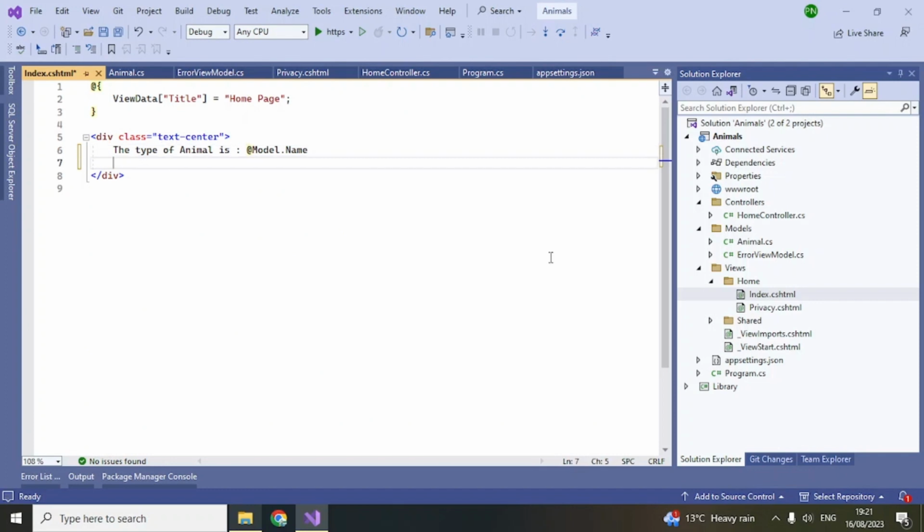Next, we want to show the type, because we have written here the type of animal is. So the type of animal is model dot type. If I want to know the name of the animal, let's copy this, paste it, and update it. So the name of animal is model dot name.